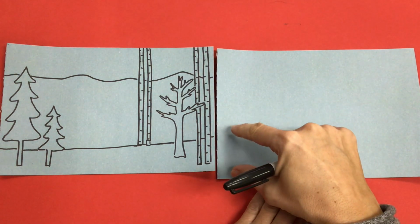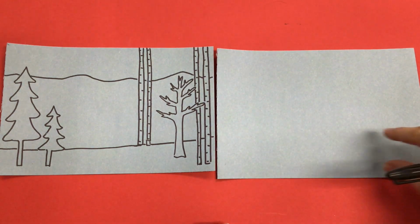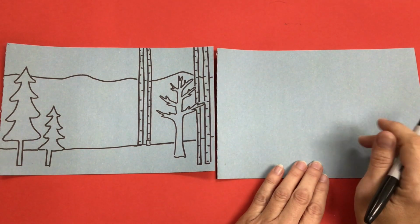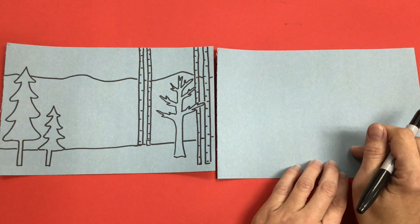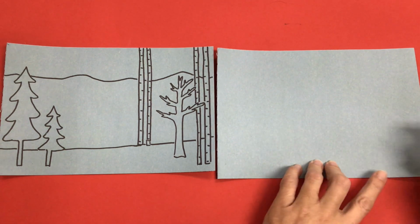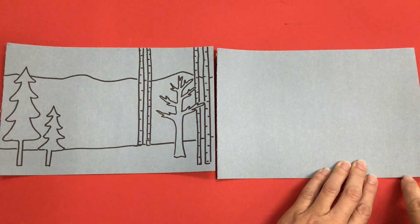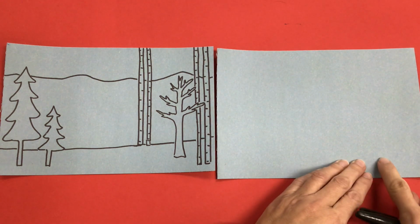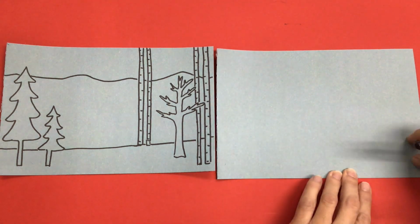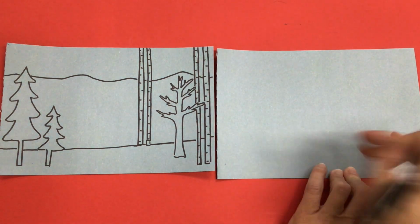But we do have to keep it down here toward the bottom of our paper, because then we'll add our horizon lines in. All right, so the first type of tree we're going to draw is a maple type tree where the leaves fall off of it. So choose toward the bottom of your paper, but don't put it right at the very bottom, lift it up off just a little bit. So like within this section. Okay, so choose where you want it, on the left, on the right, in the middle, somewhere in between.